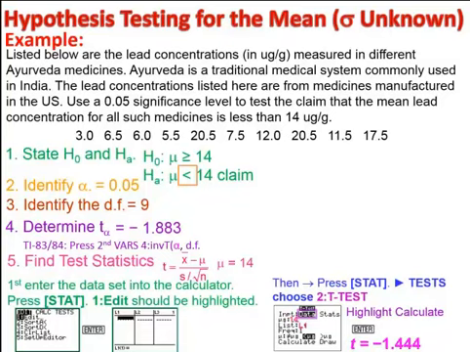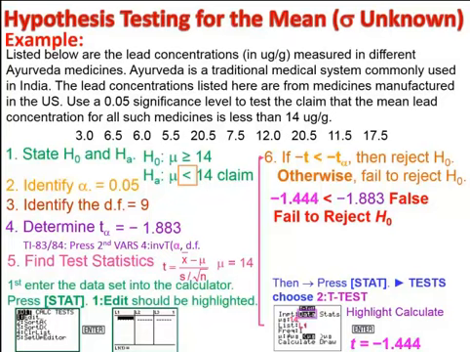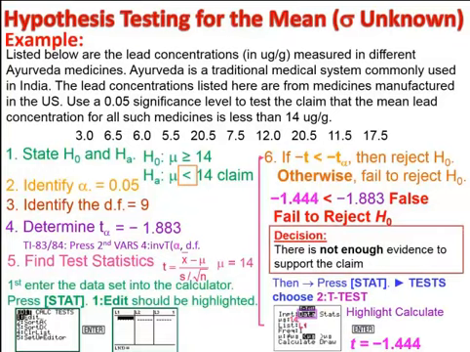And then you need to compare. You see here, is my test statistic less than my critical value? And it's not, it's false. The test statistic is not less than your critical value. And because it's false, we fail to reject the null hypothesis. If we fail to reject the null and the claim is on the alternative, there's not enough evidence to support the claim. So again, remember the wording in your statement and the process to take.